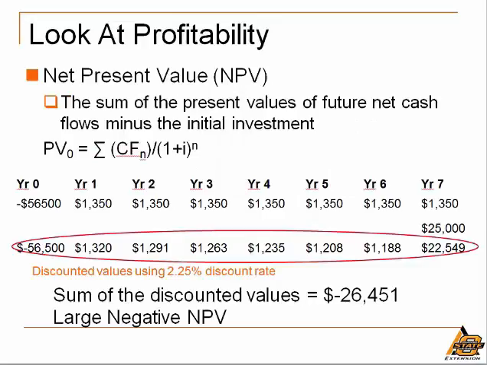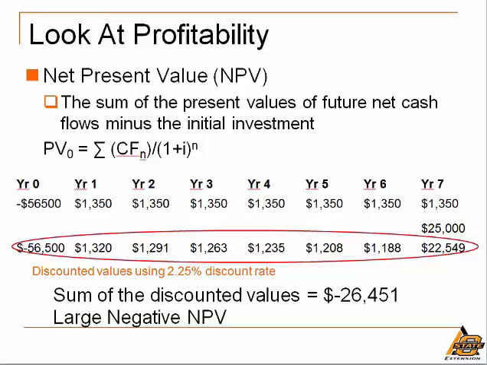Now let's look at some profitability considerations for the proposed drill purchase. Remember, one of the most versatile and commonly used capital budgeting profitability tools is the net present value calculation. This is where all of the future net cash flows, net operating cash flows for most years, but including the salvage value as a cash inflow in the final year as well, are discounted back to today's dollar value. From that sum, the present value of all future net cash flows, we subtract off the initial investment, the purchase price of whatever capital asset we are considering purchasing, in this case the drill.